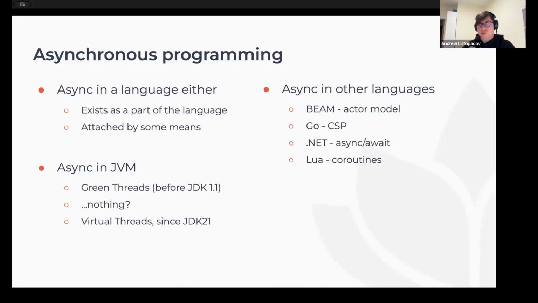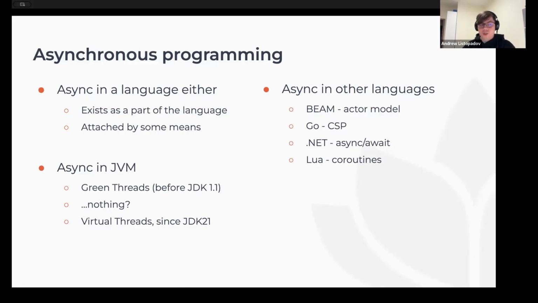So they were not proper threads. For some reason, they were not really good for JVM people, so they dropped them in JDK 1.1 onward, and we had probably nothing for asynchronous programming until JDK 21, where they introduced virtual threads, which again allow us to write asynchronous code natively on the JVM.